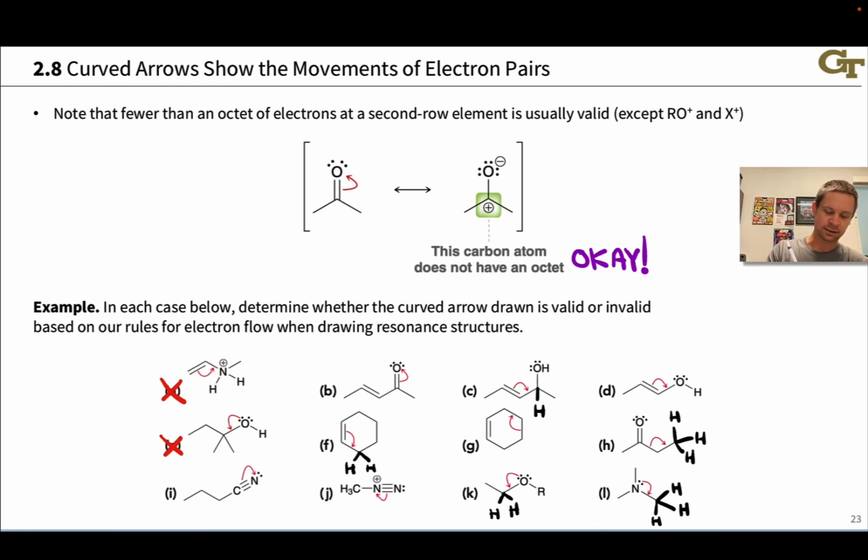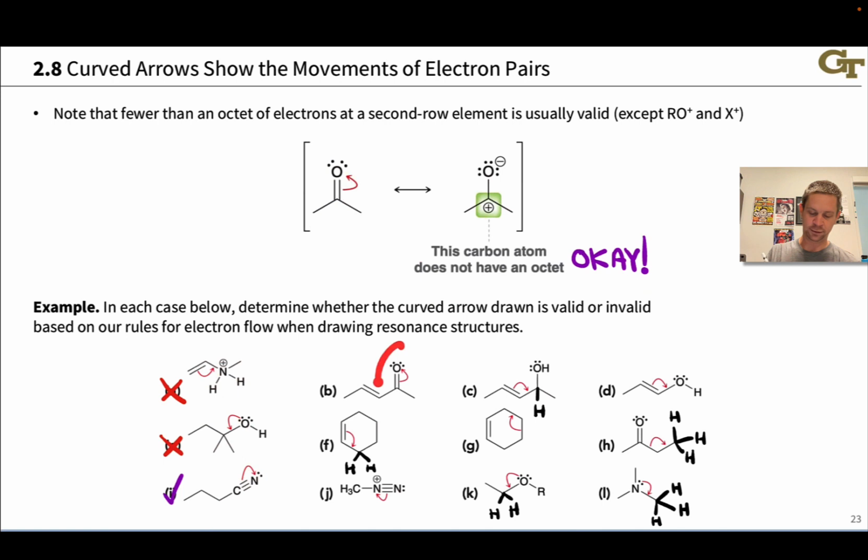Well, in I, the electron flow arrow is telling us to take this pi bond in the CN triple bond and send it into a lone pair on the nitrogen atom. This is completely fine. This would make the nitrogen formally negative, add a lone pair, essentially convert a bond at the nitrogen into a lone pair, decreasing its formal charge by 1 unit. This would make the carbon positively charged, and that carbon would have fewer than an octet of electrons, but this is okay, right? And so the electron flow in I is completely fine, and it's highly analogous to what we did up here, simply pushing pi electrons to the more electronegative atom in the bond.